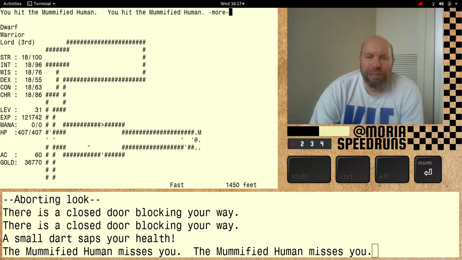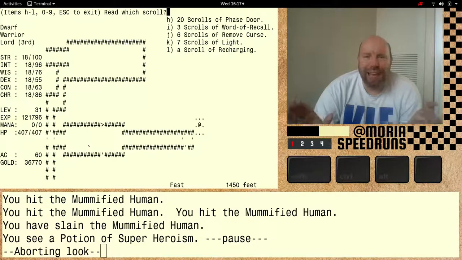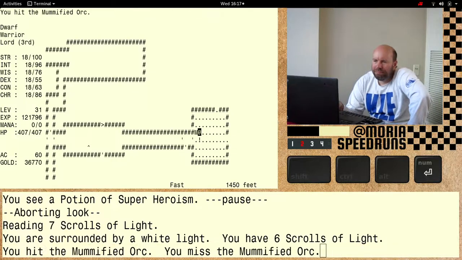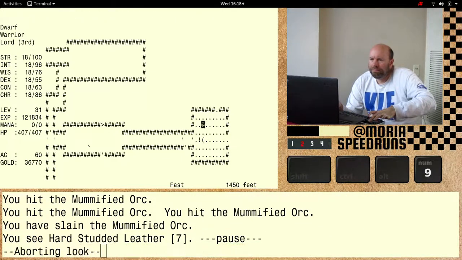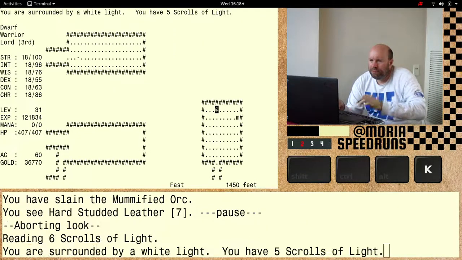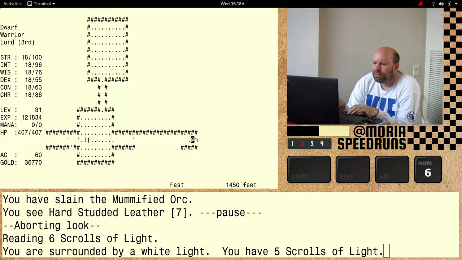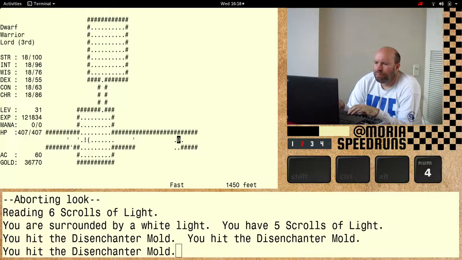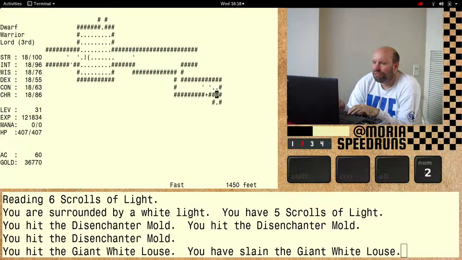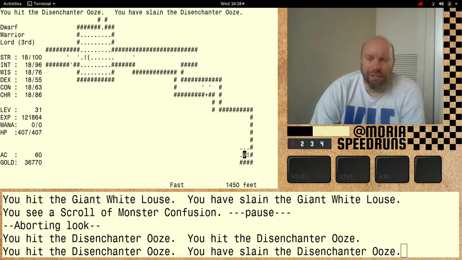There is another item that we don't have that I would like, and that is the free action. The Holy Avenger gives it, and so do certain gauntlets. Gauntlets of... Whoa, back up. Don't mess with the disenchanter mold from up close. Not if you like your stuff.